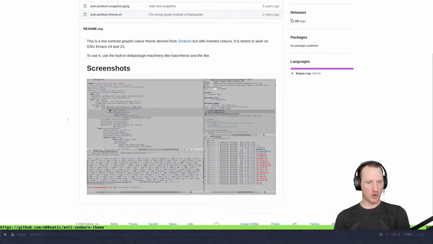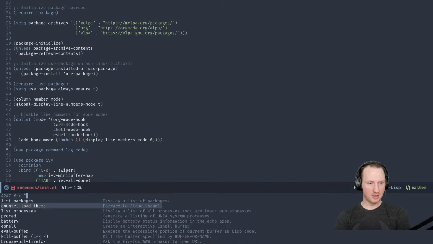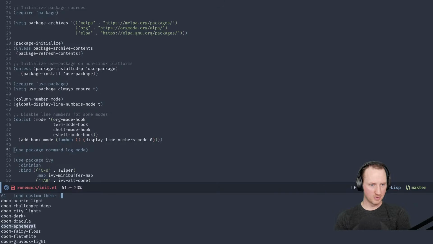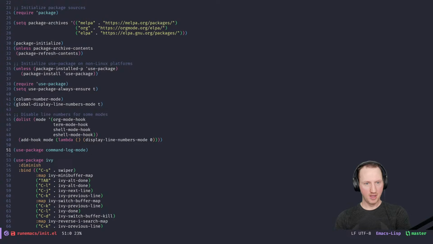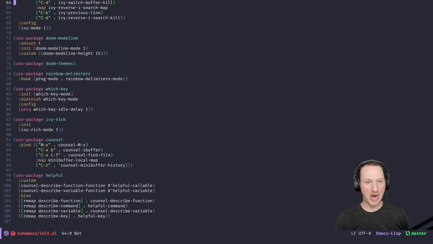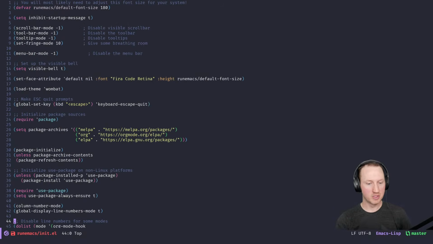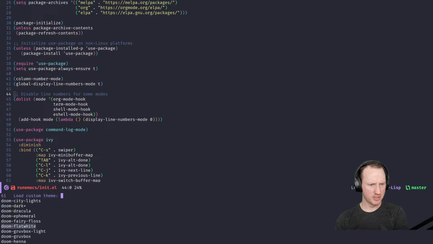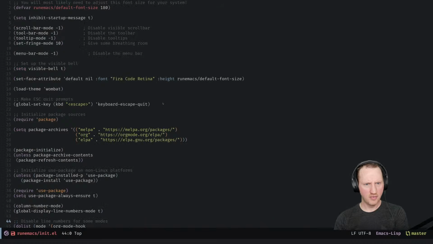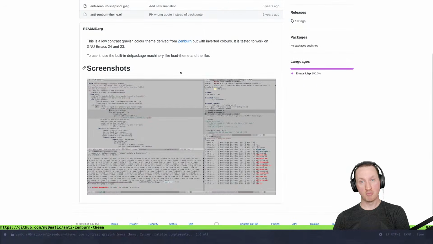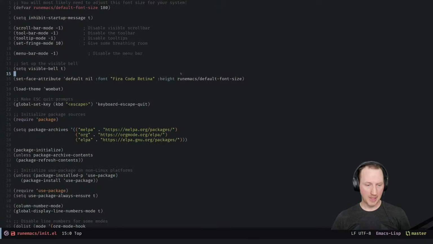Okay, so let's just check out another little theme here, just something for fun. We can check out Dracula. Dracula has a lot more contrast than other themes, but the colors are a little bit neon and wild, so maybe it's not really something that you would want to use. I think the one that I liked was Tomorrow Night. I think the contrast is kind of low, but it's one of these themes that if you like to use your computer in a dark room, this could save your eyes because it's not very bright. However, as soon as you switch to a browser buffer, you're going to be blinded, so be careful of that.